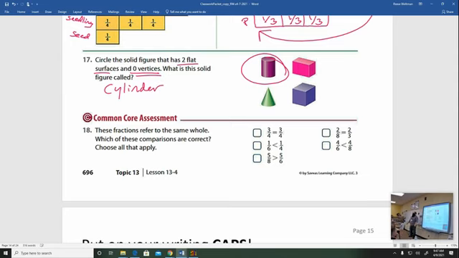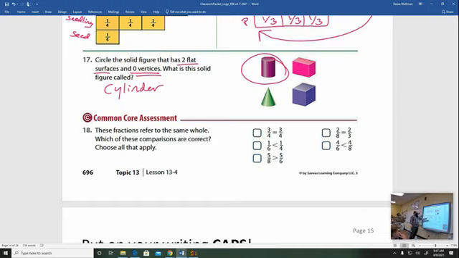Now, if you guys remember, we also had cylinders in our spelling words. I know a lot of you were having Miss Paula look that up, and you should remember it because it was a spelling word. I know, but you didn't understand. That's right. This one can be confusing with the Y. We don't have a lot of words spelled like that in English. Could I do the next one, the Common Core assessment?